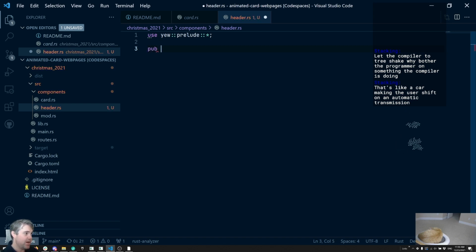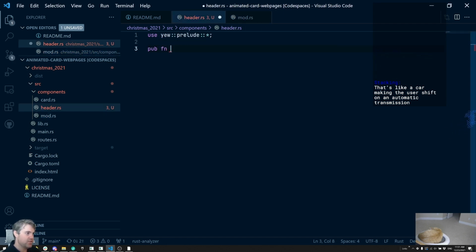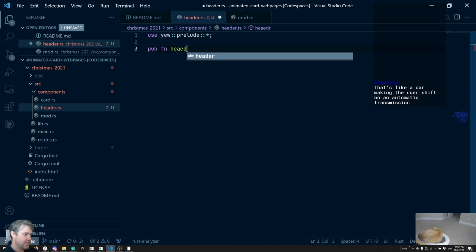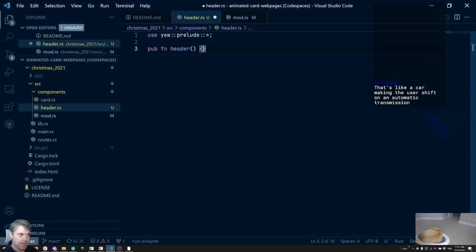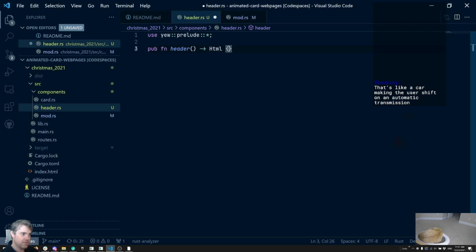So if we do a pub function, we need to pull in Yew. Call this header. We know you're going to return HTML, and so we're going to use the HTML macro.